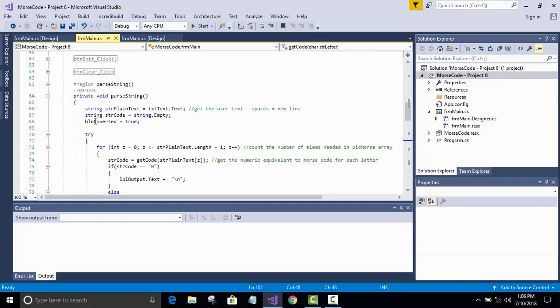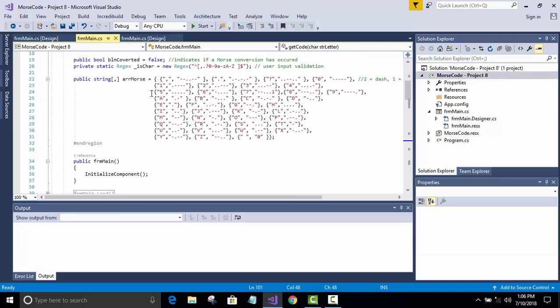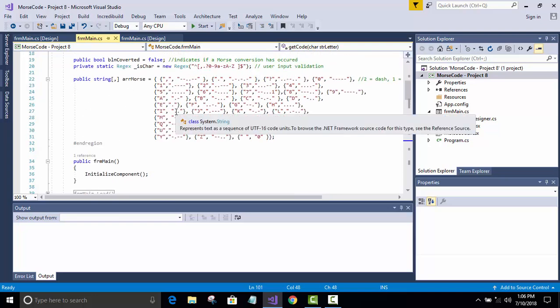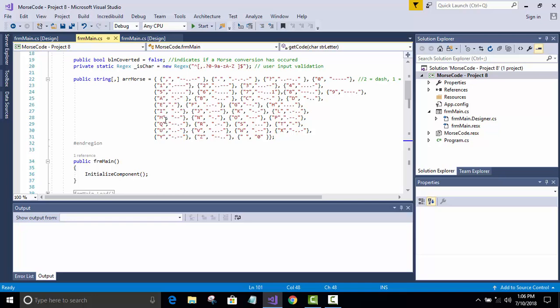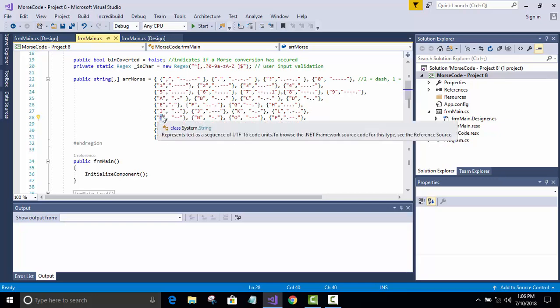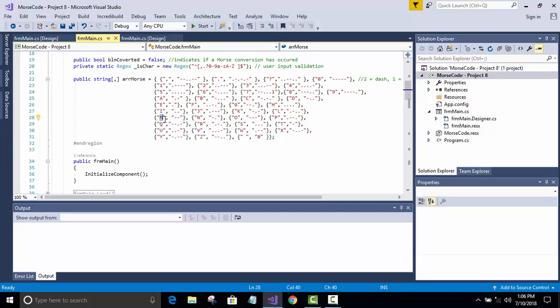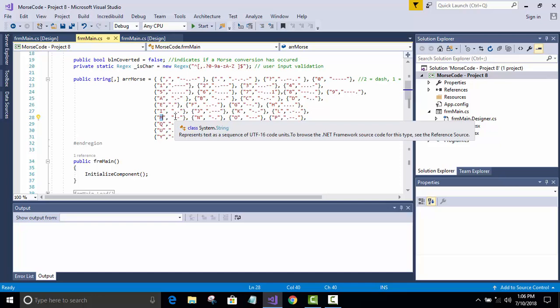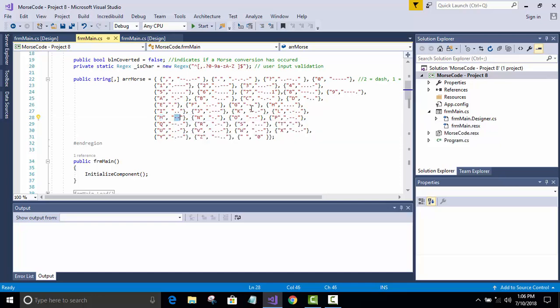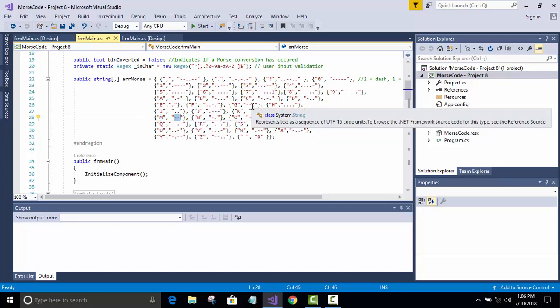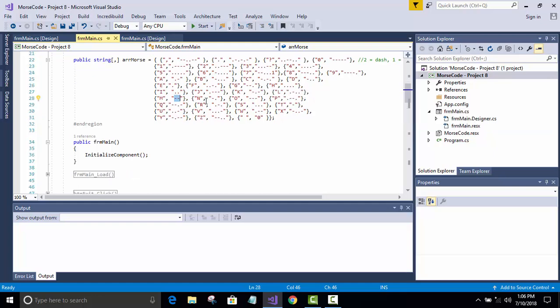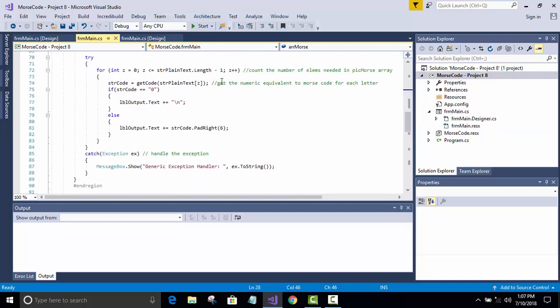So let's go back up here and explain this one more time. Let's say that the user typed in an uppercase M or a lowercase m, all right? Well, we're going to loop through this after we've cased it to an uppercase until I find, in this 0th column right here, column 0 for all these different rows, an M. And when I find an M, I'm going to grab this, and that's the Morse code equivalent, the dash dots and all that. And that's essentially how it works.